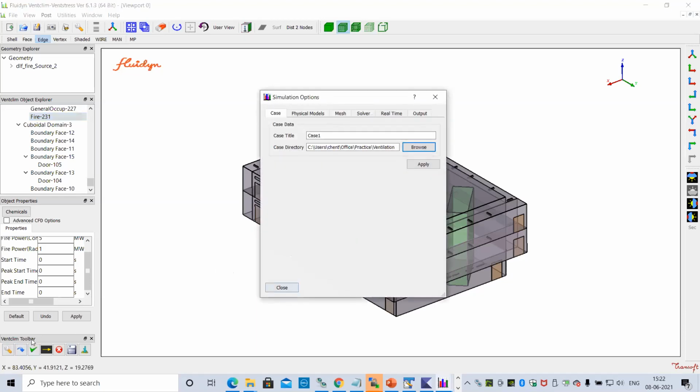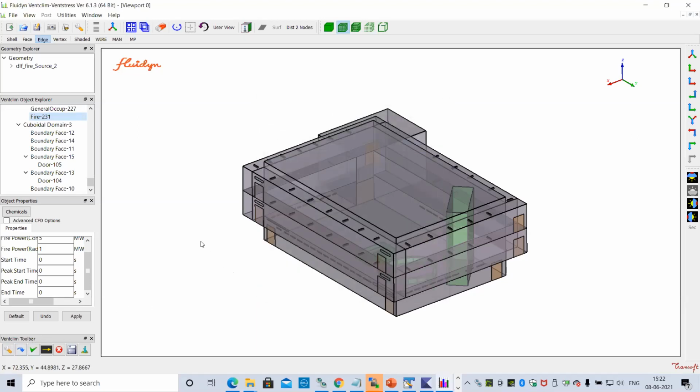So from the user point of view, we have defined geometry information, and in geometry itself, we have defined the case information. Here we have given the magnitudes with respect to our ventilation conditions. Finally, we are generating the case file. I'm just generating it, we'll see.